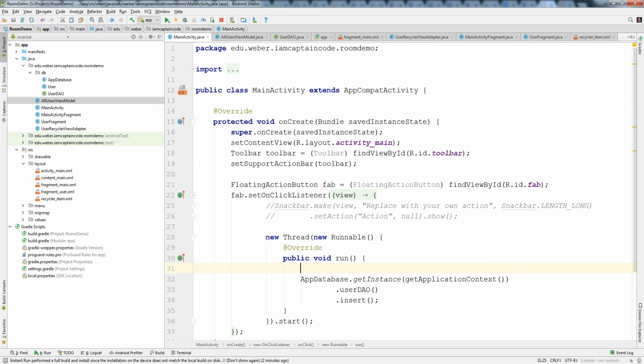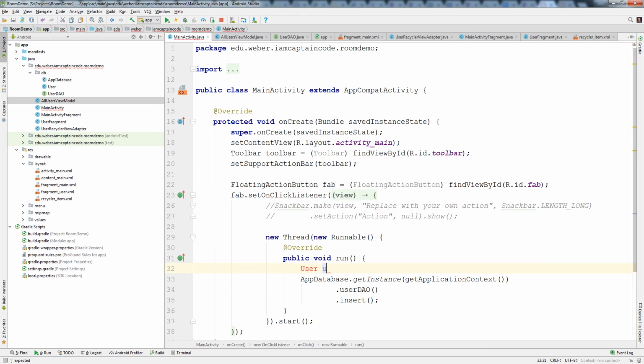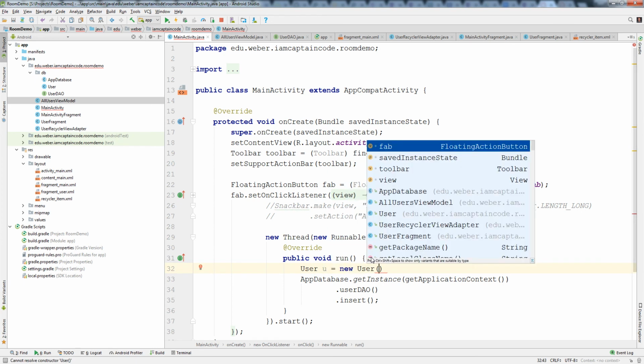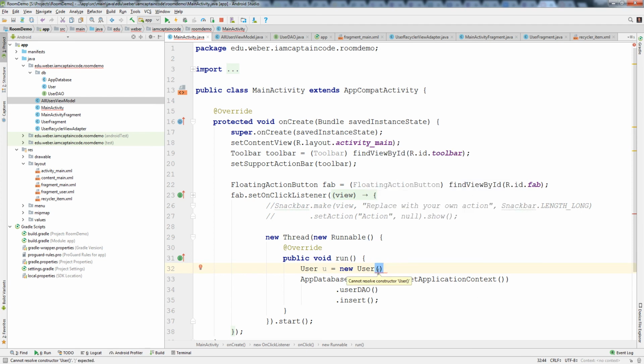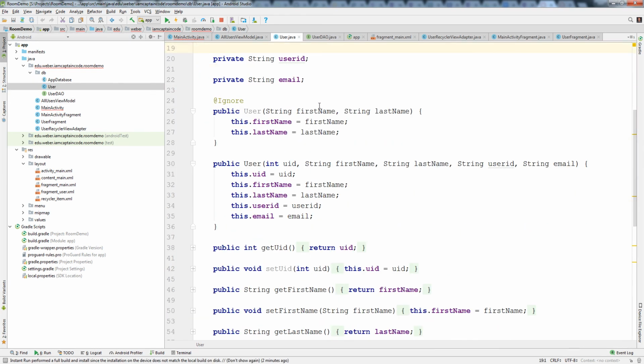In fact, why don't we, if we're going to do this, go User u equals new User. And in our user, what did we define as constructors? We have one that takes first name, one that takes last name, or we can take one that does everything here.